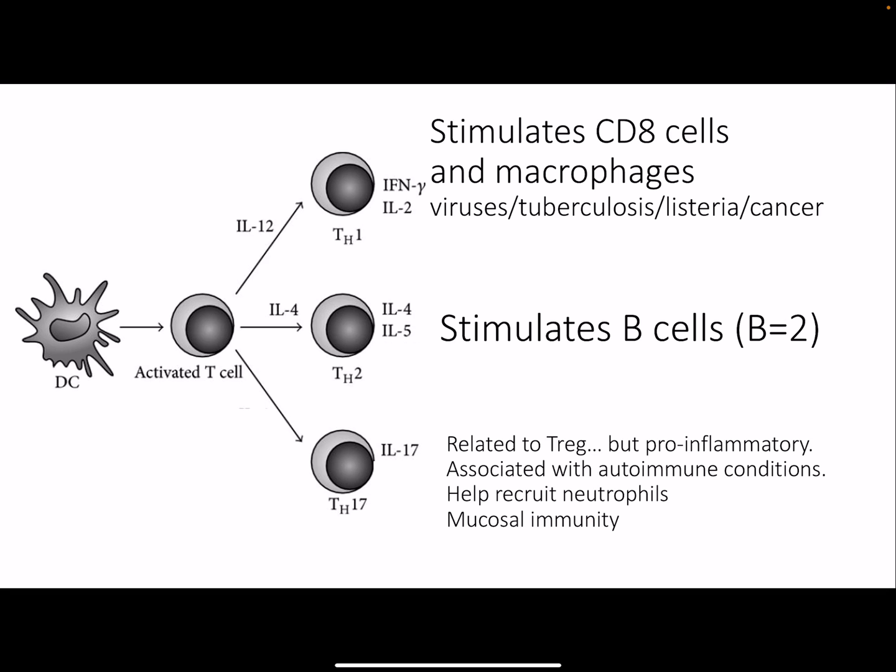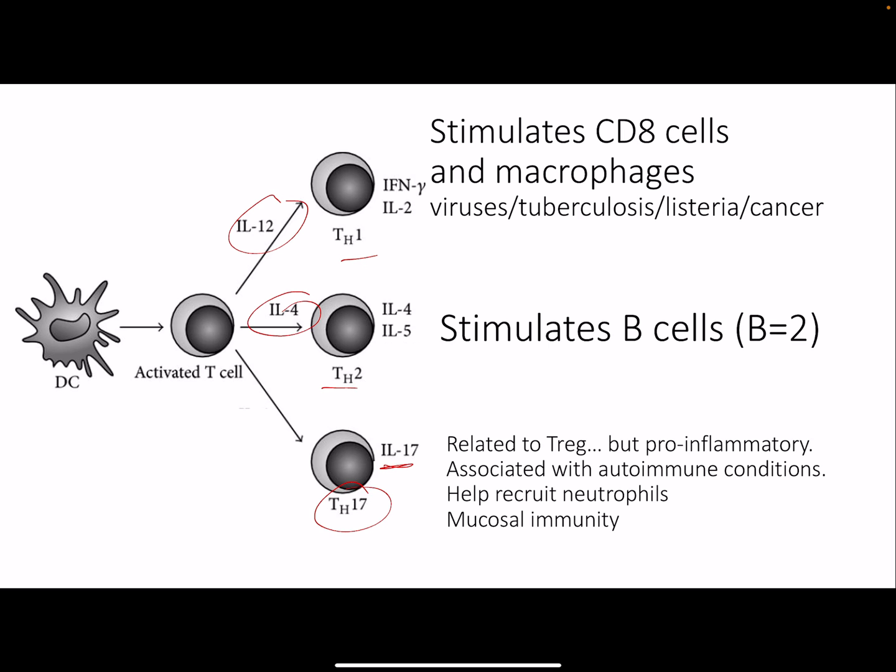So earlier we'd said, the helper cell can activate the cytotoxic cells or could help the B cells. Technically, that wouldn't be the same helper cell. That would be a Th1 versus a Th2. So again, 12 Th1, 4 Th2, and we can also become a 17, known because it secretes interleukin 17, but that one's not as important.